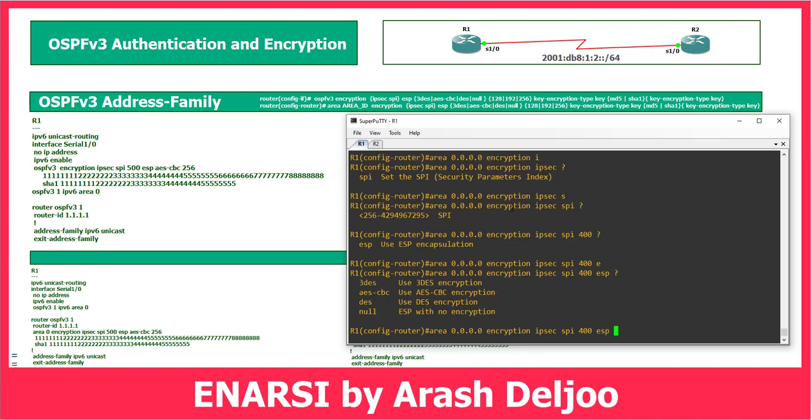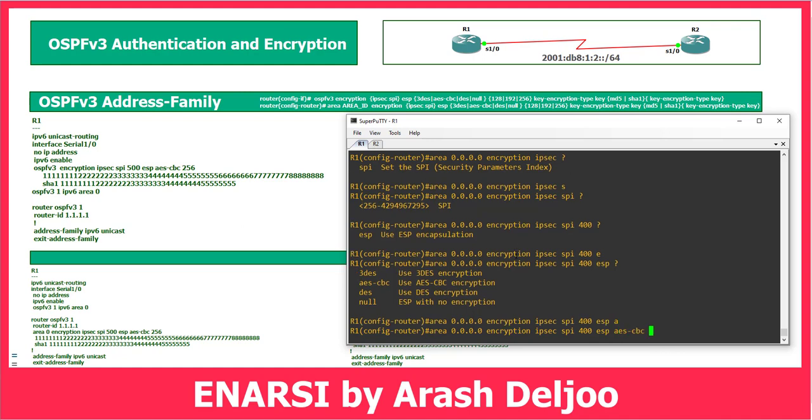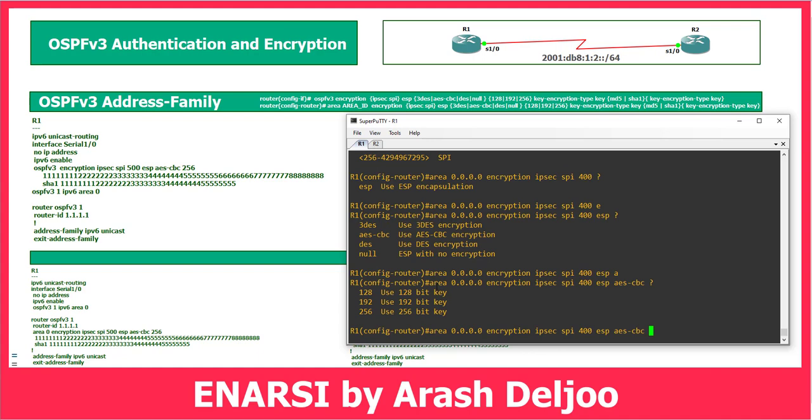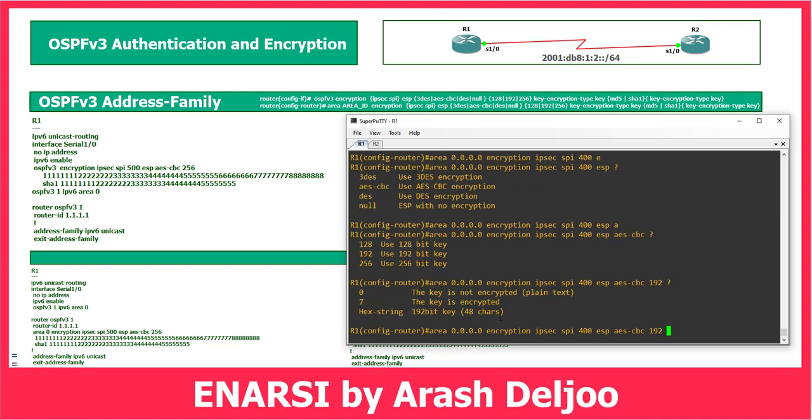And then for the next method, for example, we can use Advanced Encryption Standard, CBC. Now, for example, I want to use the 192-bit key. And because of that, again, we should give 48 characters. Let me use 48 characters. Again, we can use this password. This is the encryption key, actually. Okay, 40 characters until now. And now we have 48 characters.